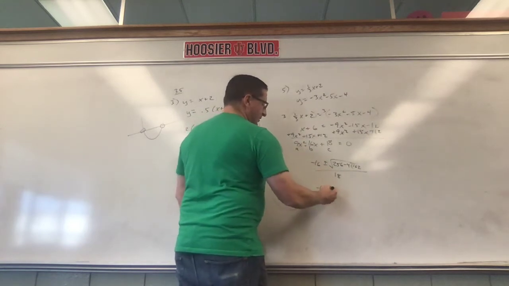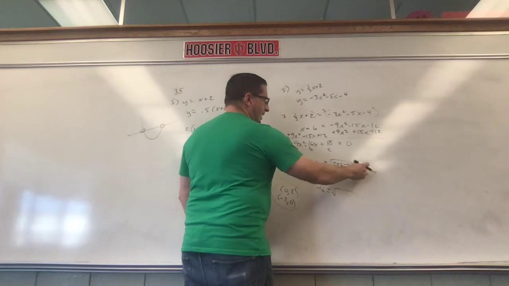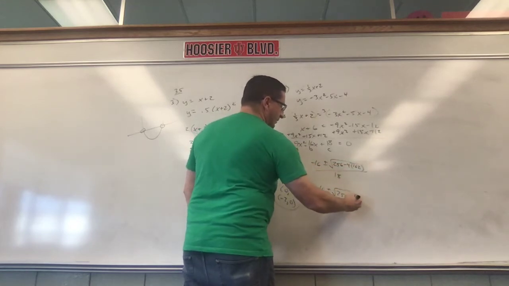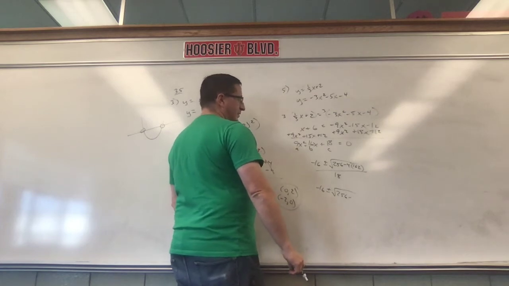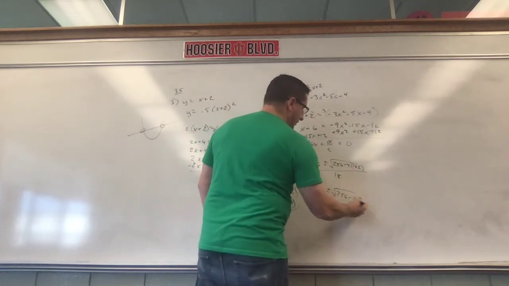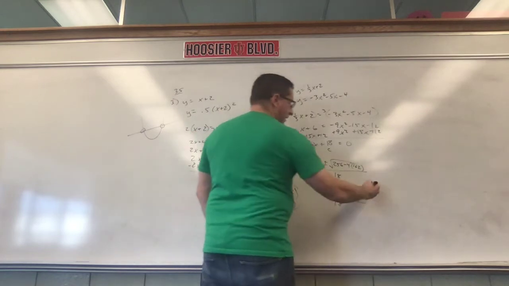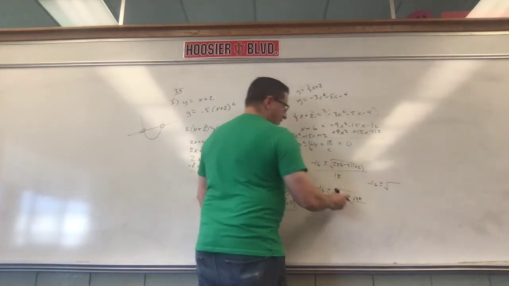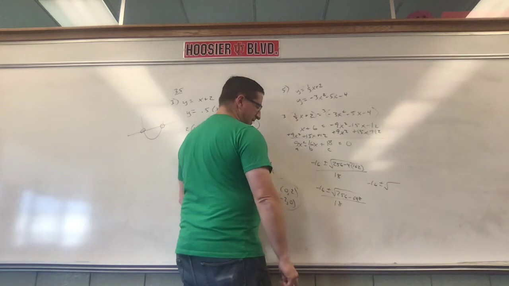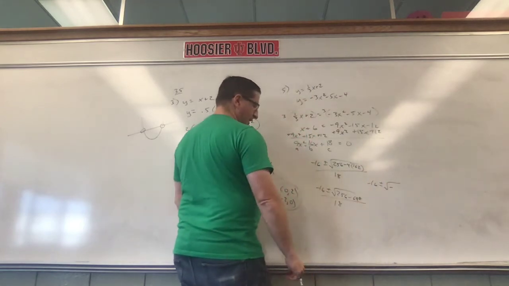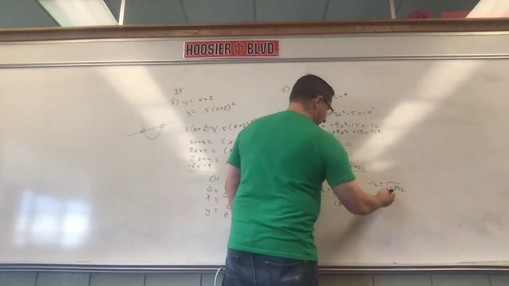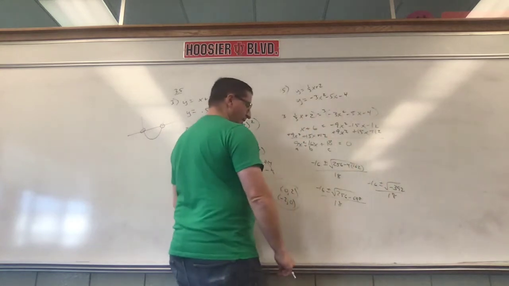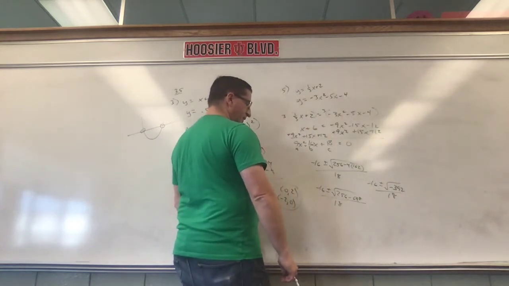If we simplify this, we multiply first. 256 minus 4 times 162 is 648, I believe, over 18. And then -16 plus or minus the square root of 256 minus 648, which is negative 392, over 18. Is that what it is? 392, yes, it is.